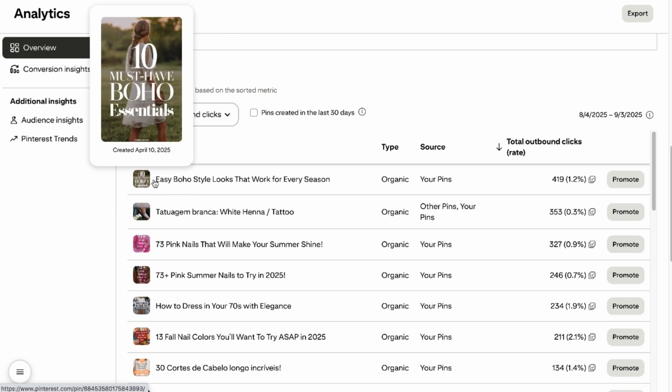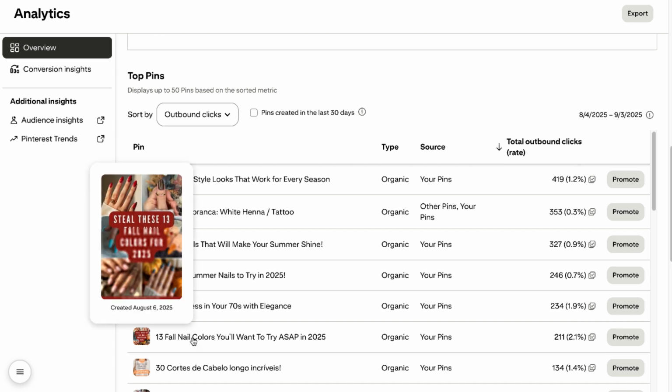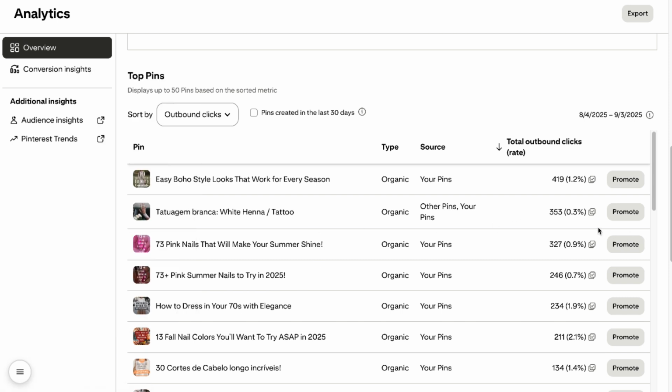So you can understand what is the design they are creating that's working. Let's see, this one has 2.1%, so it's a higher click-through rate in this case. And the click-through rate is going to change for every niche, so do not worry about it. And I know the niches change a lot. Let's say for recipes, the engagement and the click-through rate are much higher than fashion and beauty. So don't worry about your outbound clicks rate. It can be totally different. You have to think about your own account. Like I said, this one has 0.3%, but this one has 2.1.